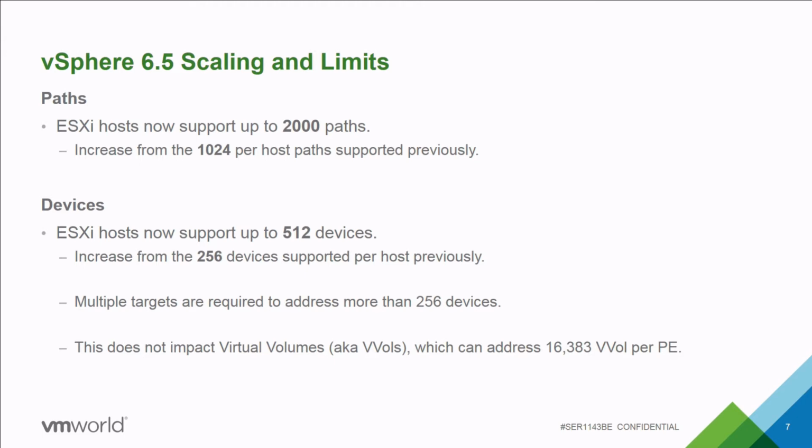This should help a good amount of customers. Important thing to note though is that if you have more than 256 devices per target, like on a single array, ESX won't see that because of the way it does its LUN ID counting and so forth and the mechanism that it uses. But overall, if you have like 512 devices, they are now supported. The limit for virtual volumes is very different. We're not going to really go into a lot about virtual volumes today, but there's a deep dive, I think, tomorrow morning or something around it. But this limit does not apply for virtual volumes. You can have a lot more. You see a big number right there for virtual volumes than you have traditional SCSI devices.